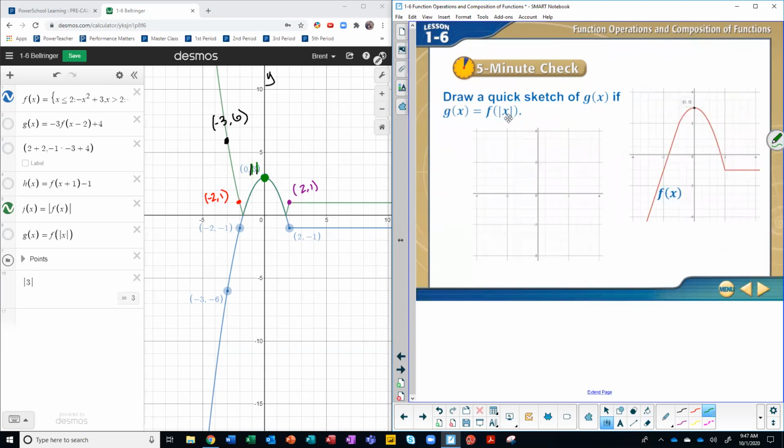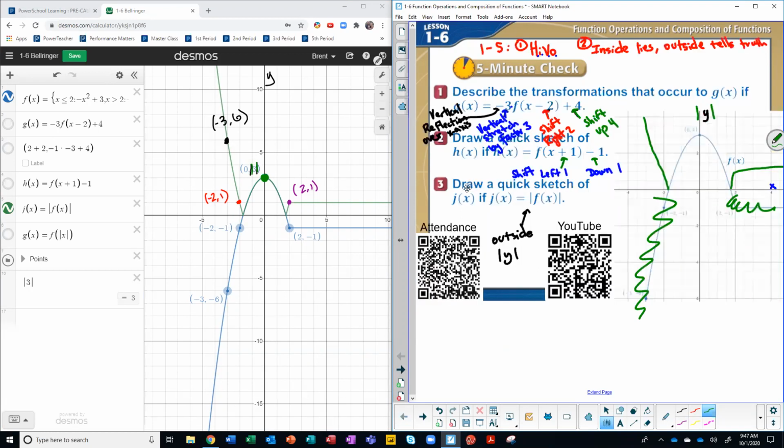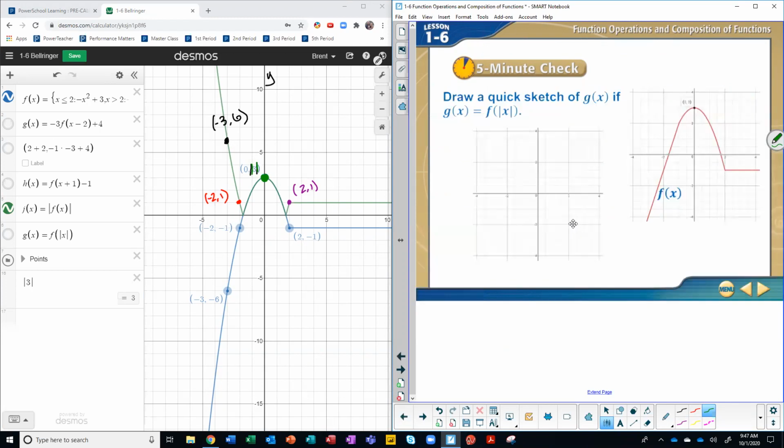Now notice this time what I've changed about the absolute value. What do you see with this absolute value here? How's that different from number 3? Here's the absolute value, and this one. Here's the absolute value. What's the difference here? The absolute value signs are on the X. That's right. And so inside now, parentheses.